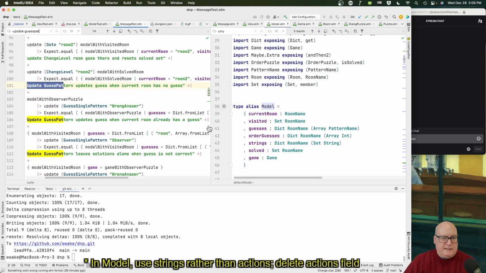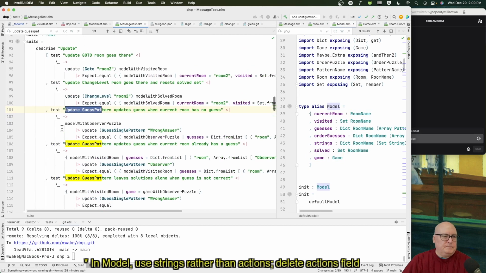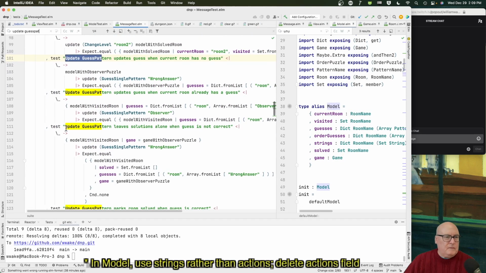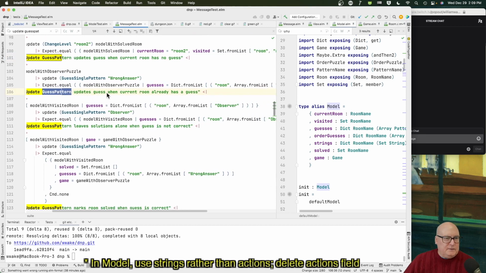Current room already has a guess. All right, so that's this. We take the model, the guesses is we've guessed observer.